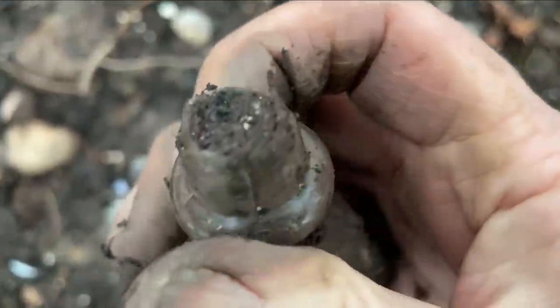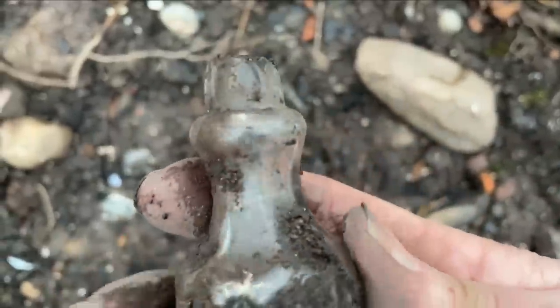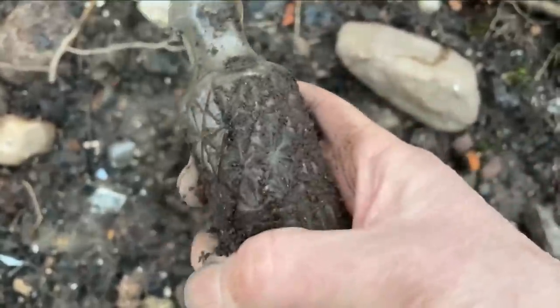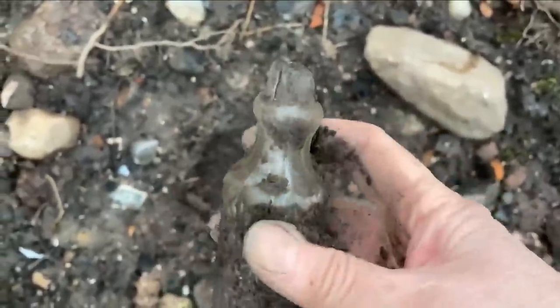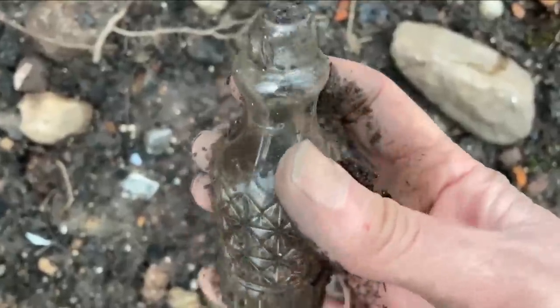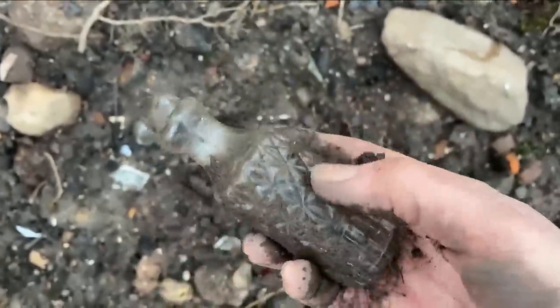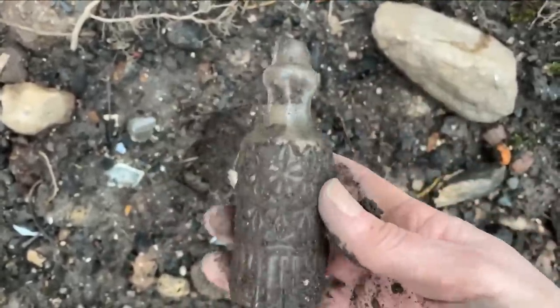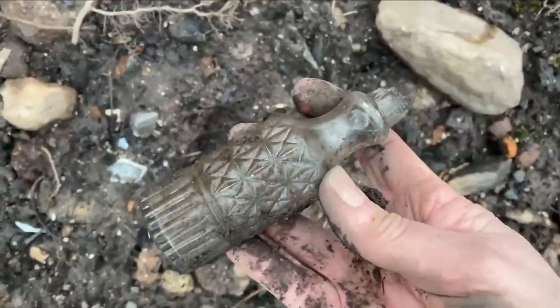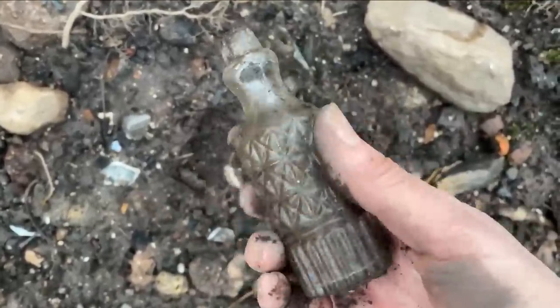I thought this was broken, but I'm not sure if it is. I think it might have just had a top on there, like a silver top or something, but look at that, that's lovely. Oh, it looks like it's burst, like a burst lip. That's weird, I've never seen a burst lip like that. So I think it had something on there. So yeah, I'm going to take that.